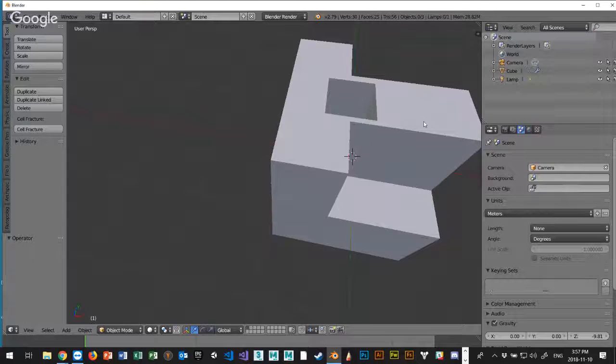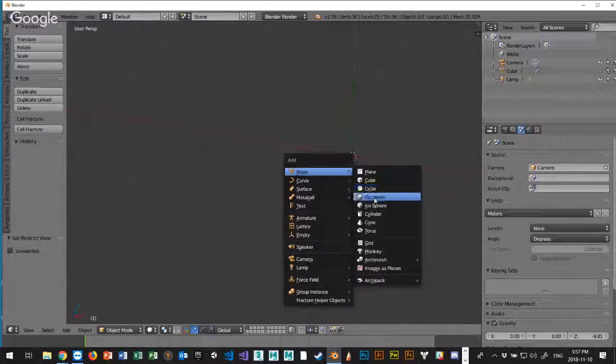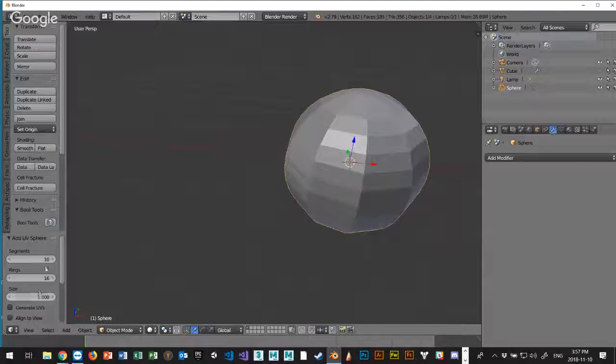Let's just do it again. Let's just hide this thing for a second, and then I'll add my sphere back in. Here's my sphere, here's my UV sphere. By default, it has 10 segments. Maybe this isn't right. I have 16 rings. Rings go around this way. Segments go around this way. Okay? So if you think about it, maybe I want more than 10.